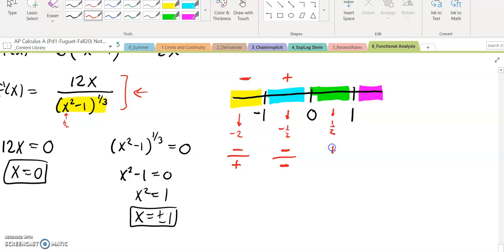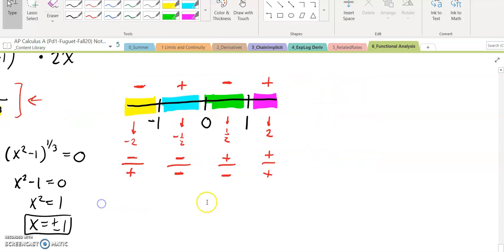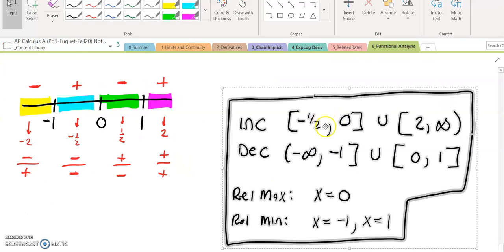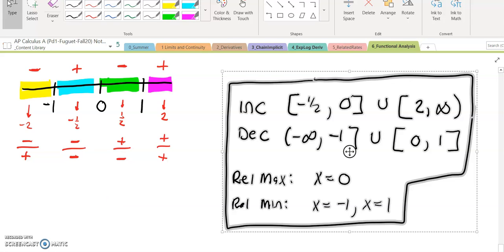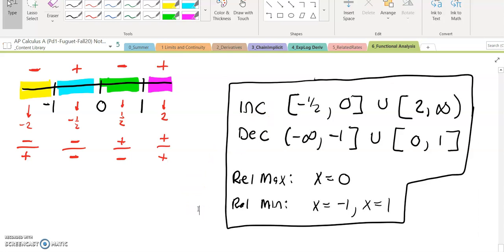And for positive 1/2, we'll now have a positive numerator. We'll still have that negative denominator. So we'll have a negative region here. And finally, if I test something like 2, we'll have a positive numerator, positive denominator, and there is my answer. So our final increasing, decreasing intervals here will be, and I'm just going to slide this over here to show you my already written out answers to save time. There it is, increasing from -1/2 to 0, and then 2 to infinity. And notice, of course, we're using those closed intervals, and we have our relative maxes and mins also listed here as well.